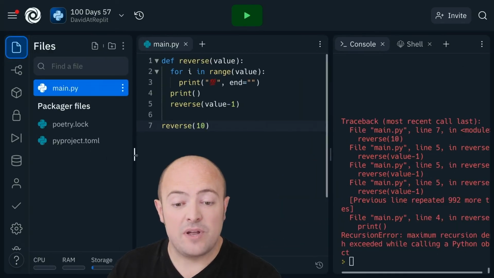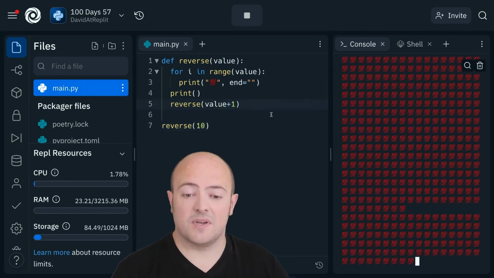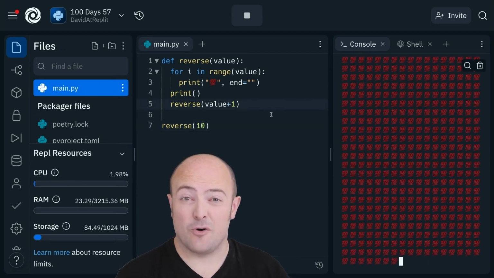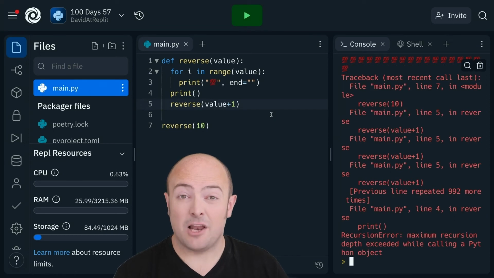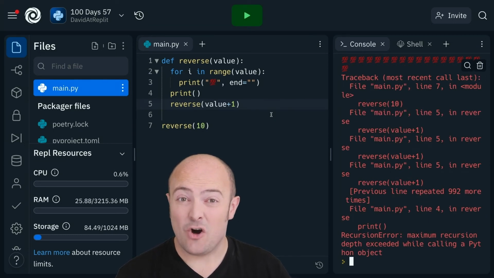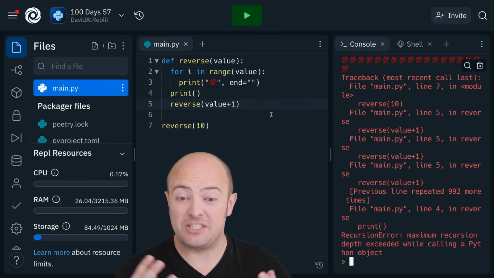In fact, we can probably see that if we run it here. And I'll just change the way it's working so it's running the opposite way so it'll run longer. Can you see here my RAM climbing up? Now it's going slow because I'm dealing with text here, but the RAM is climbing up because it is calling copies of itself and therefore it needs to be stored somewhere.